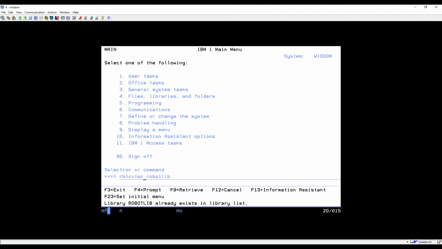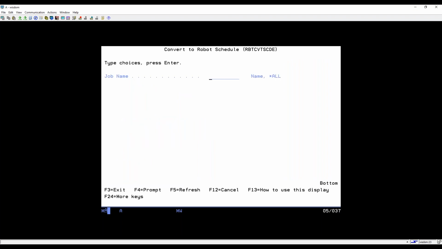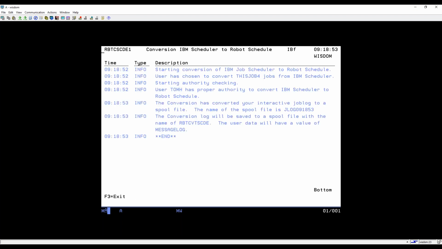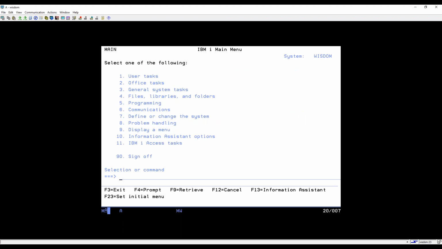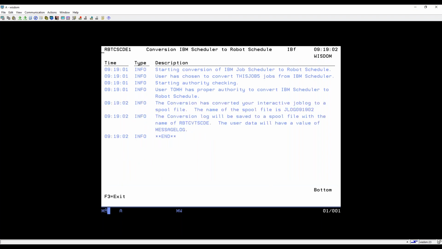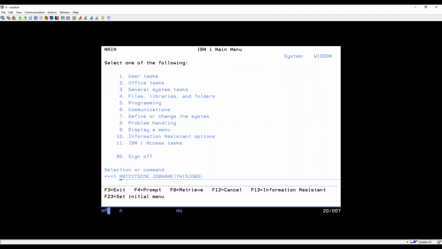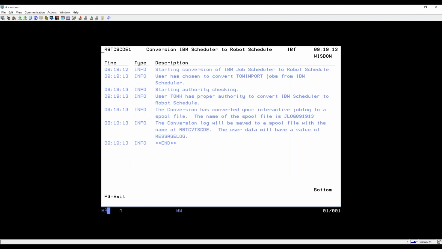And if I remember right, the format here of the command, I can prompt it. All right. And I could do all, but I'm not going to do that. Some of those things I'm just going to leave the way they are, but I'm going to import this job 4. I hit enter and it gives you information and boom, it did it. All right. Now I'm going to import this job 5. All right. Boom, did it. And then I'm going to import Tom import. I'm real creative, Chuck and Mark. All right, there we go.